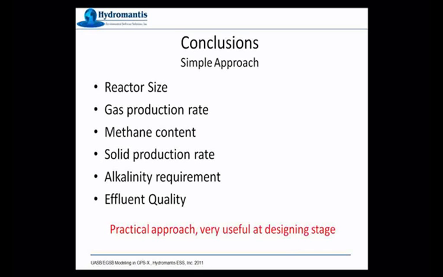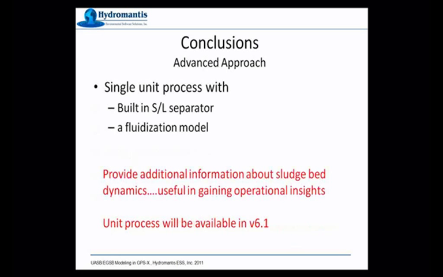In the advanced approach, the advantage is you have one unit process which handles all the things with a built-in solid liquid separator, and it has a fluidization model. So it kind of gives you additional information about the sludge bed dynamics, like how it is affected with the flow rates and other things. And this kind of information gives you useful insights into the operation of this reactor. As I said before, we are expecting this unit process to be available in version 6.1.